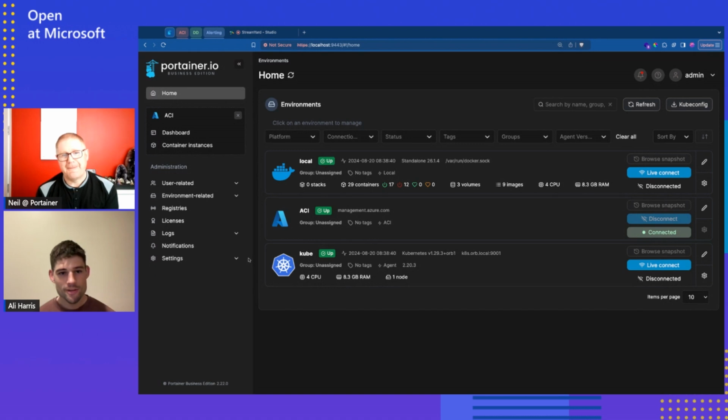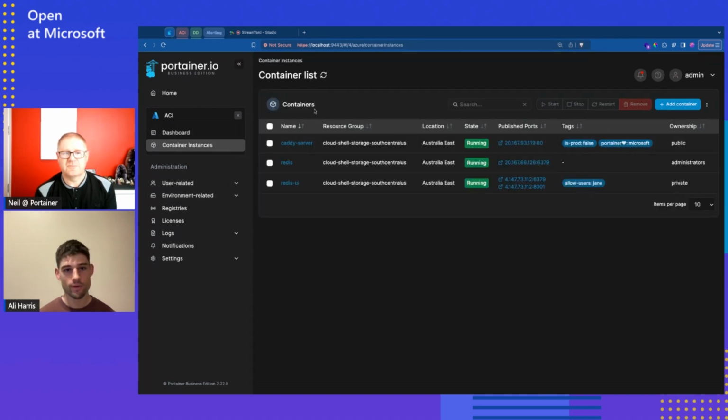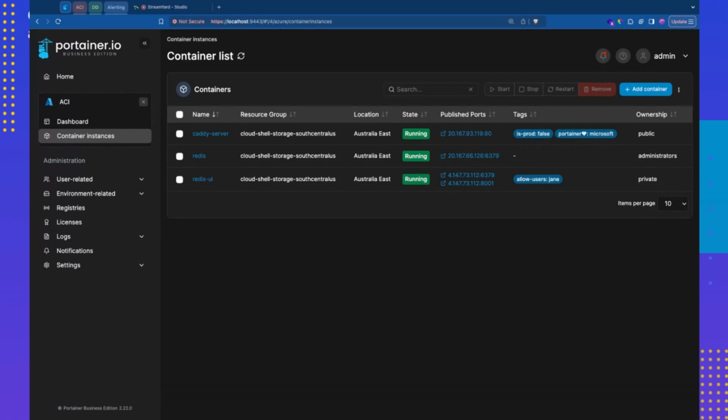Cool. So let's bring up the screen. Sweet. So in ACI, we've done a few changes. The main thing is this container table here. There are three things that we have updated. We've given you more options to create containers within ACI from Portainer. We also have made it a lot easier to manage these containers in bulk. And we've given you more ways to view and troubleshoot these containers that are running or stopped or any other state that you have them in.